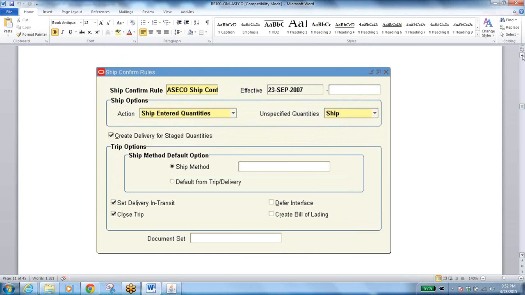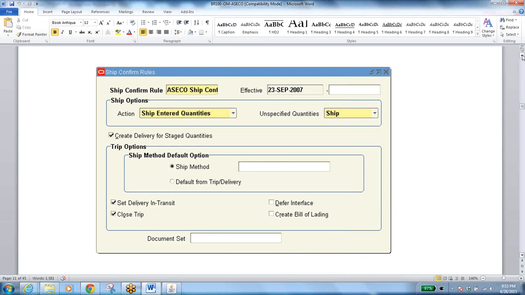At the bottom of the same form you can see document set. If you want to select the document set, first of all you have to define a document set in which you specify what reports are to be run at the time of usage. What is the usage? Usage can be pick release or ship confirm. We want some documents to be printed at the time of pick release. We want some documents to be printed at the time of ship confirm.